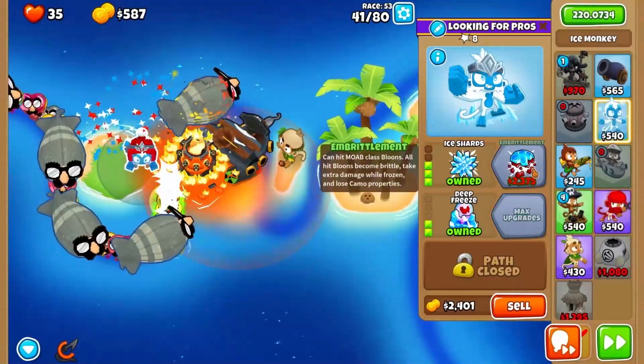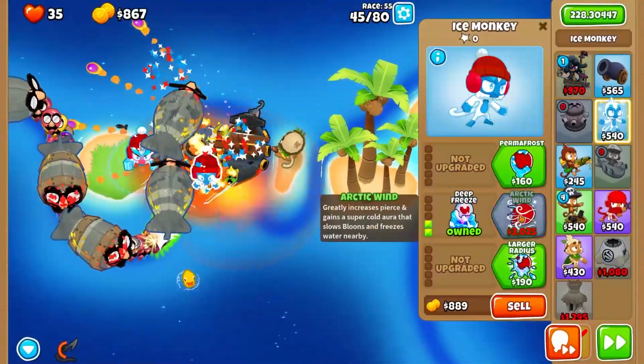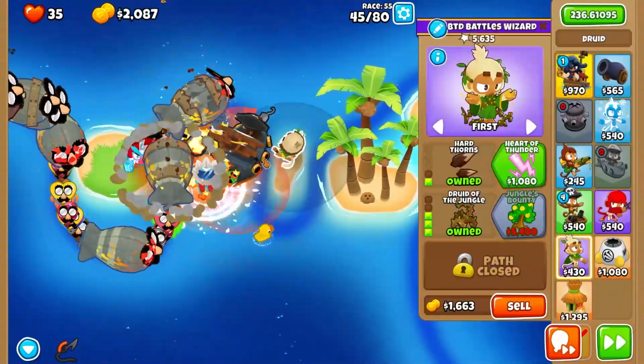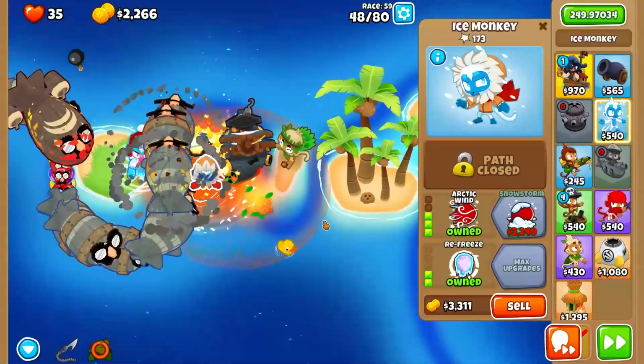We're going to get Top Half and Embrittlement, and we're going to send on 55. There we go. Now to help slow things down, we're going to get an Arctic Wind, along with the bottom path, so 032 Ice Monkey. So now we're going to save up for Jungle's Bounty. Let's send 59. There we go.